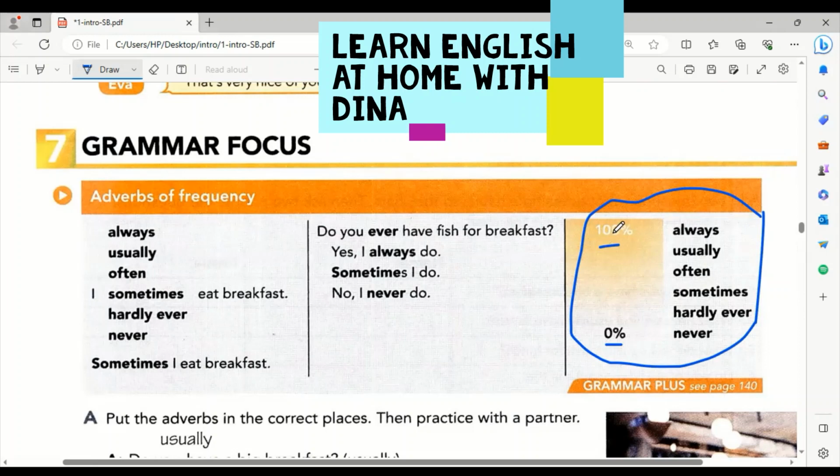So I can say that I always do it. It's one of my habits. Okay? Always means always. Usually means a bit less, a percentage lower than 100%, but still a high percentage. I might skip it once or twice, but I still usually do this thing.